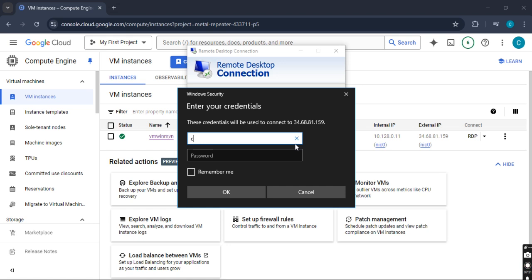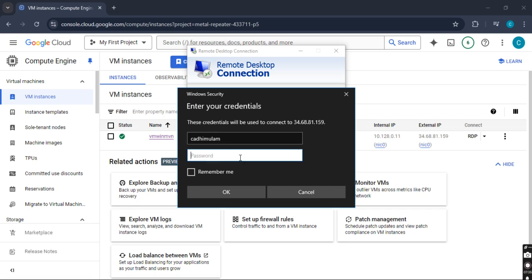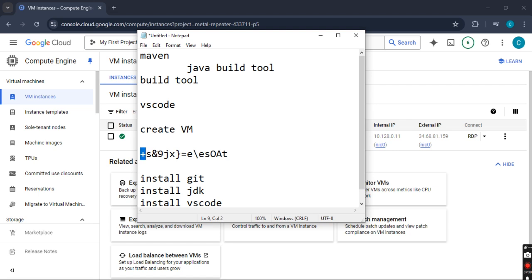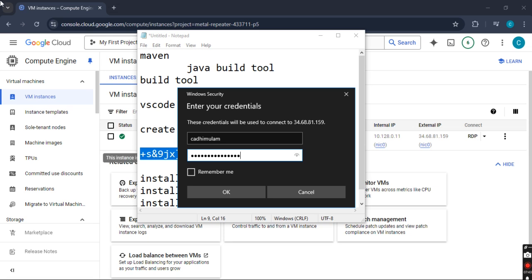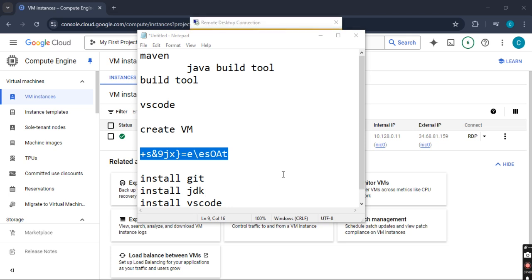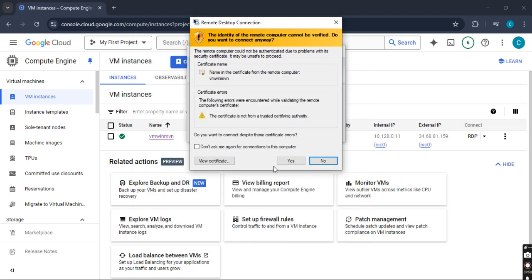Yeah, we got it. So the usual username, and then the password, we have to copy this password. Control C, paste it here, and then say OK. Remote desktop connection, yes.